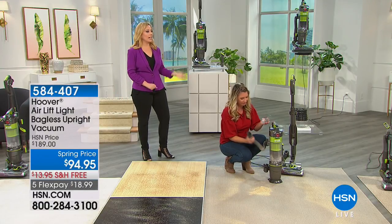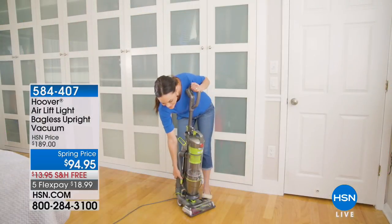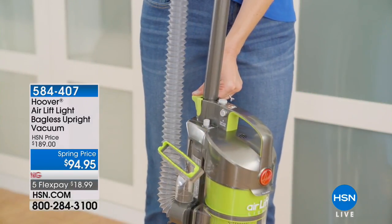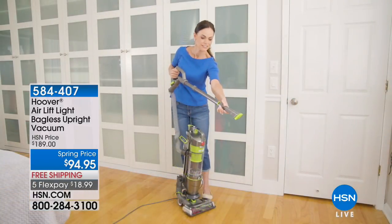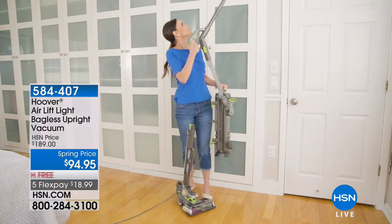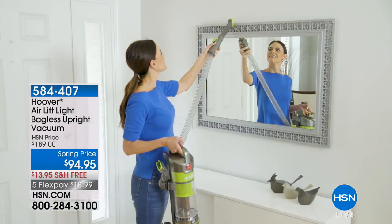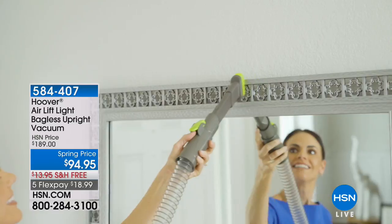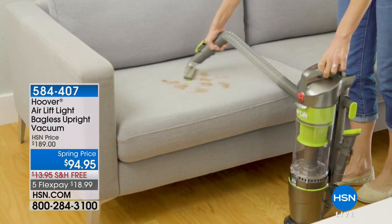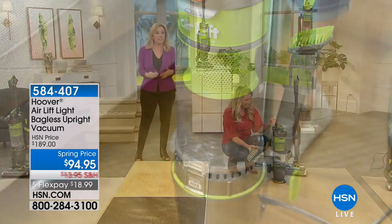And you're saying, oh, well, for $94.95, that's going to last me a year. That's like a year vacuum price. How about a vacuum from Hoover that has a 5-year warranty? To me, the 5-year warranty is worth as much, because that means for the next 5 years, Hoover is going to have your back on this vacuum. You know why they're doing it? They're not doing it because they think all of them are going to go bad. They're doing it because they know they're fabulous vacuums. Believe me, Hoover's in the business of making money just like everybody else.